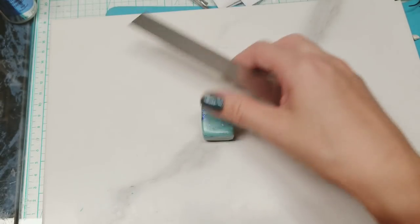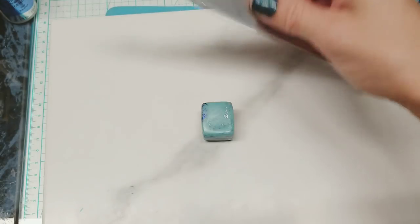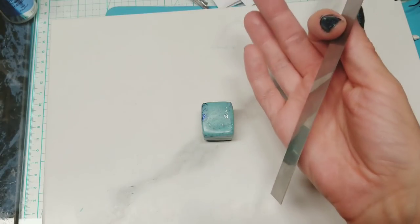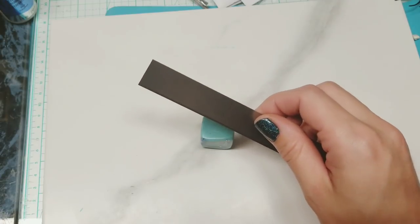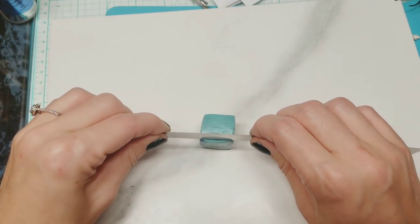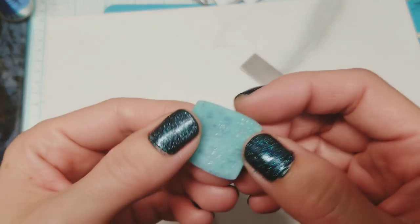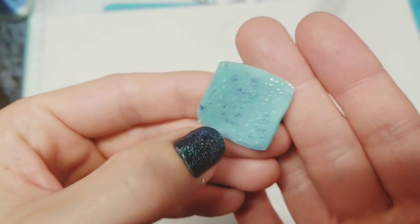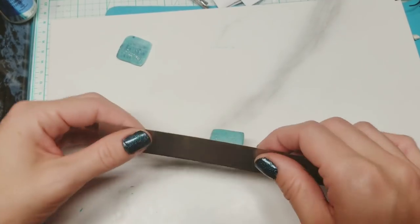I'm going to stand it up, or you could lay it down and gouge. Let me get a layer off, and then I may gouge into it so we get different depths. I keep saying silver leaf, but metal leaf. And it is a little sticky. You should let it rest. But can you see that there's different depths in there? And obviously that's just the first slice. Let me do another one too.